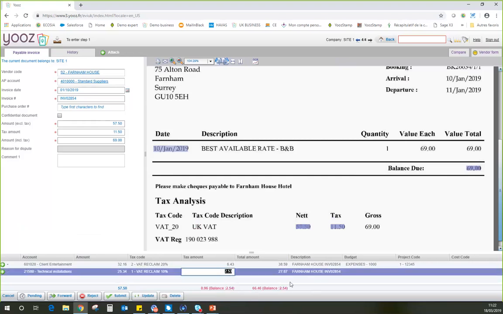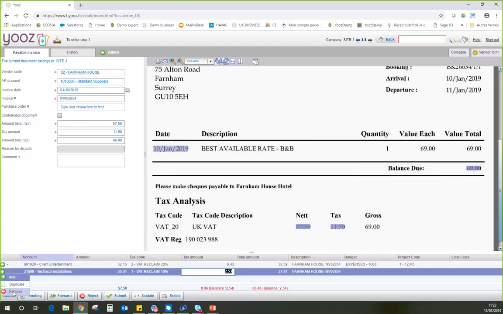You can now see that I've got two balances that have appeared here in red. That's quite simply because Yooz has read this information up here off my invoice and has made some checks, just to make sure that net plus VAT equals gross amount and so on. It compares what's been read off the invoice to what's being filled in my coding here. If the two don't match, I'm going to have a balance that appears here in red, and I'm not going to be able to save my invoice. So that's preventing me from making any mistakes on my coding.